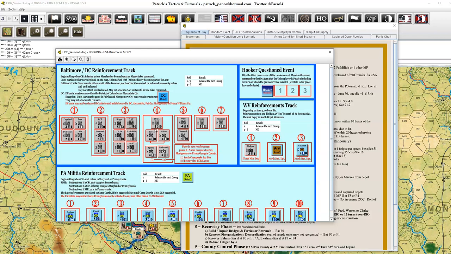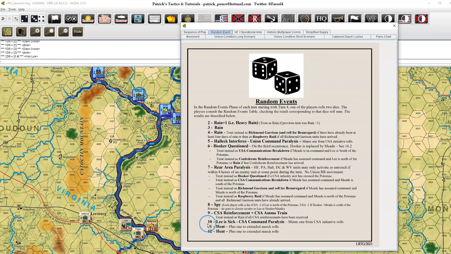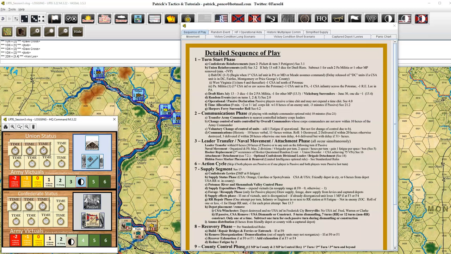Okay. Roll one for the West Virginia, Dave. No. Okay. Pennsylvania. Looking for a one on this. No. Okay. And now I roll a random event. The random event is 7. That would be rear area paralysis again. So that's the random events, and we are going to do an operational and passive declaration here. So let me think. Okay, so I'm going to mask this and make my determination now. I am ready. We're operational, both of us. Okay, we're down to the communication phase. Fortunately for me, my commander, my Hill, is within 10 hexes of me.